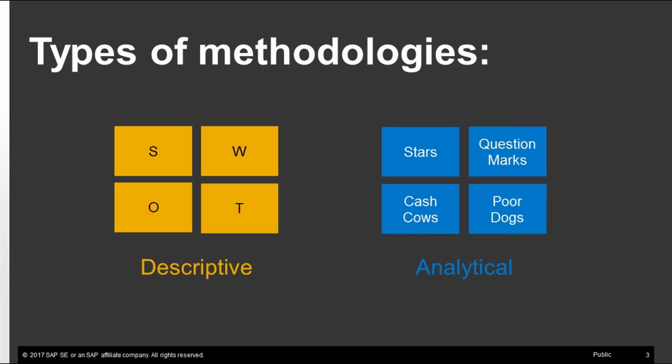As a matter of fact, the business methodologies are split into categories: the descriptive and the analytical methodologies. The descriptive methodologies are the ones that provide background and contextual information to get a comprehensive snapshot of a topic, like for example, a SWOT analysis. On the other hand, the analytical methodologies are frameworks that explore, compare, and contrast different relationships of ideas. They do not simply show information, but they allow to reorganize it, like for example, a BCG matrix.